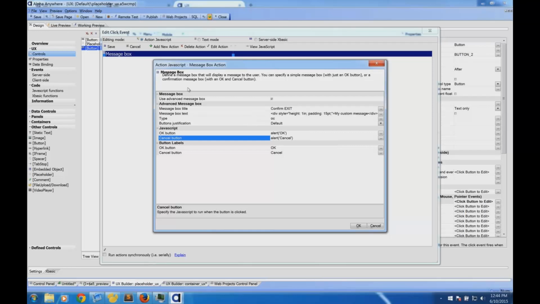And when you run the message box action, it gives the user the opportunity to either say, okay, I really want to leave without saving things, and then you do a panel navigate. If they say, no, I want to stay where I'm at, you just cancel and do nothing. Or you could have another button that says save changes and proceed. When you click the save, it would do a submit or a synchronize of the data back to the server and then navigate back to where you want to go.